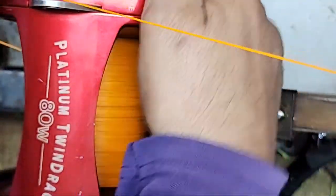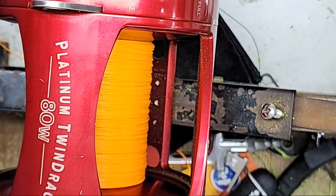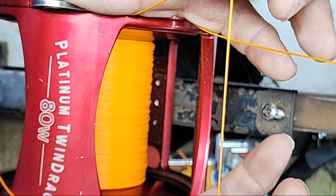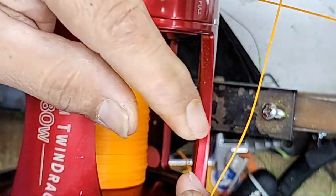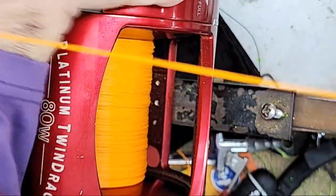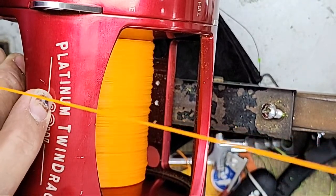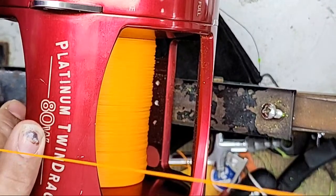Ooh, I felt something nasty. Hold on. Yep, basically another one of them tight spots right there. But like I said, it shouldn't mess with the integrity of the line. The other one, I took that one out because you can see there was some fraying in there. I don't know how I missed that on the first one though, but a lot of times these braids have a lot of twist in the line. So sometimes I just kind of let it go, because you get to the point where there's so much twist, you end up missing other things because of it. Right now that my hands are fresh, I'm catching a lot more.